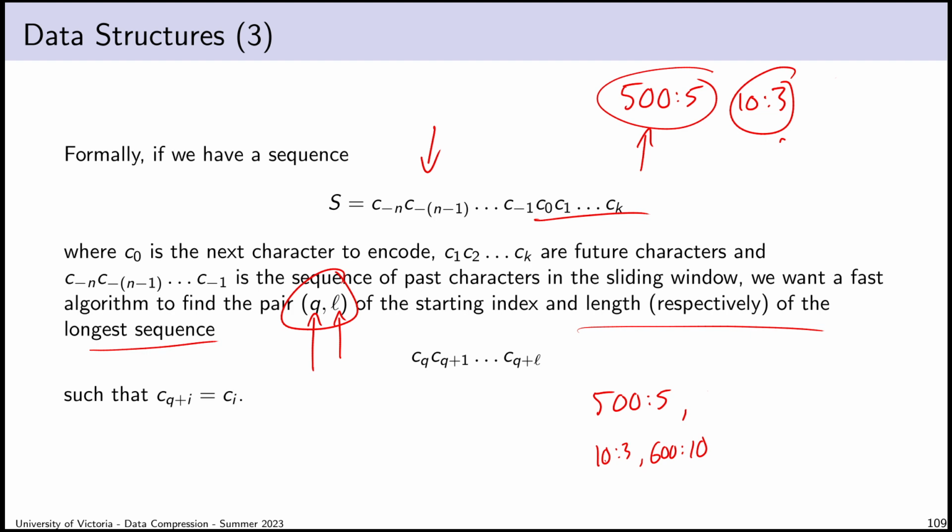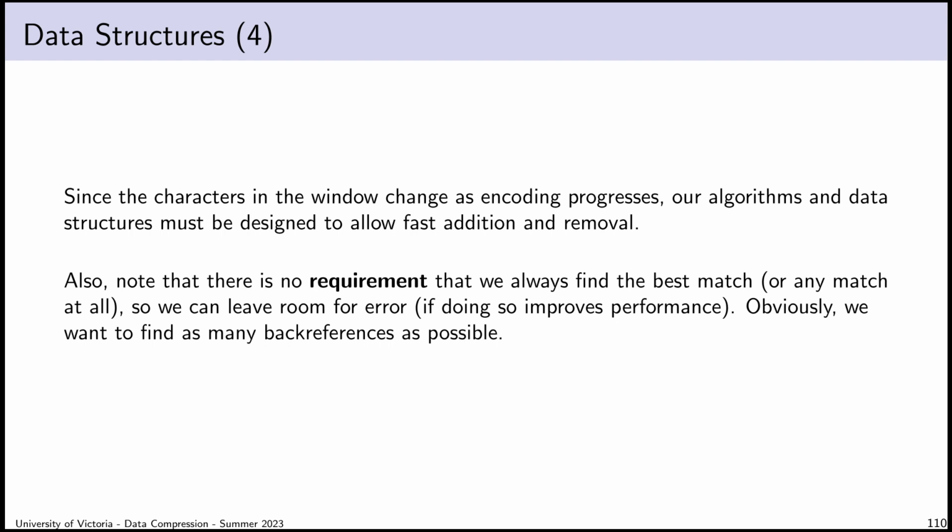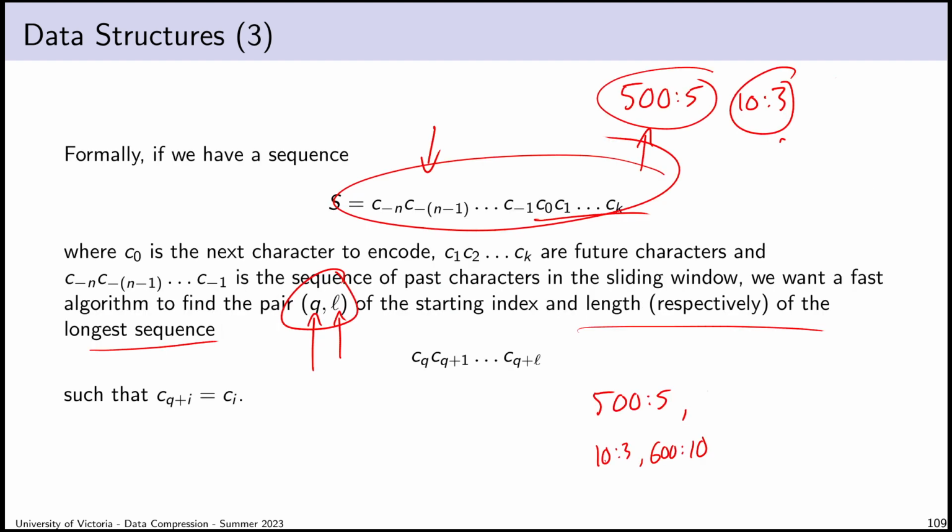So first off, we have something to formalize the idea for searching for back references. But one thing we have to keep in mind absolutely is that nothing in the requirements of an LZ scheme requires that you generate any back references at all. A back reference is a means to an end. It's a way of saving space. There is no requirement that your LZ scheme generate the best back reference at every step or even any back reference at every step.